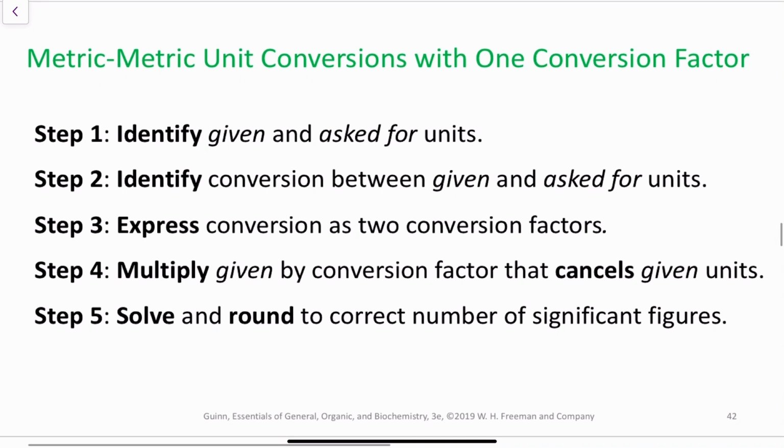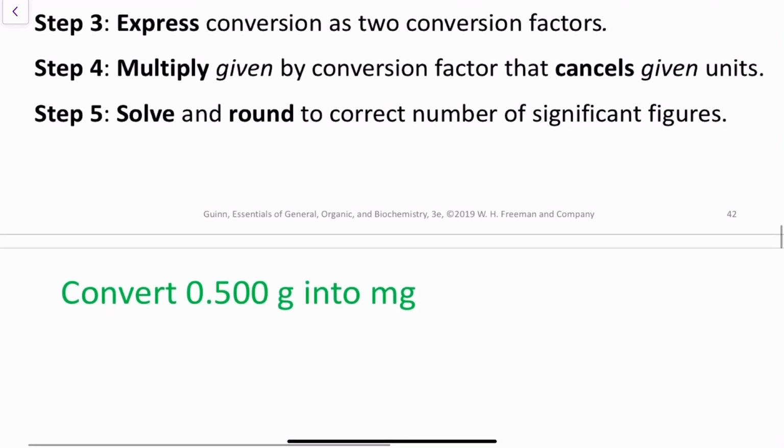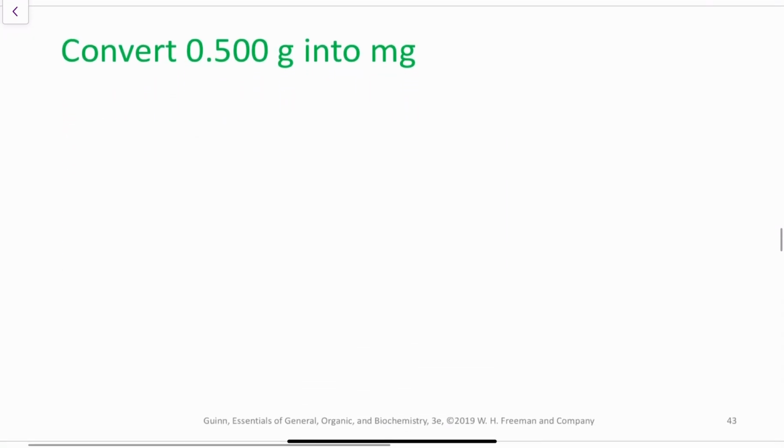So the first type of conversion is a metric unit conversion, right? Both units come from the metric system, but we're going to see how we can convert one unit of the metric system into another unit of the metric system. You can read along to see how you're going to solve it, but let's go to the problem directly. I'll solve the problem over here, and then I'll explain how to solve it.